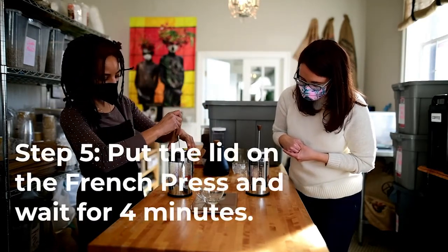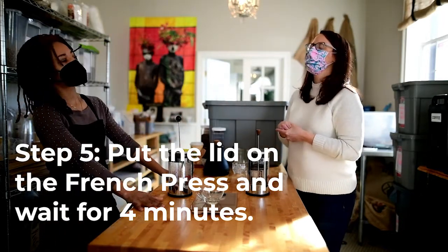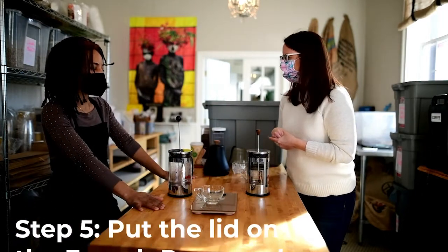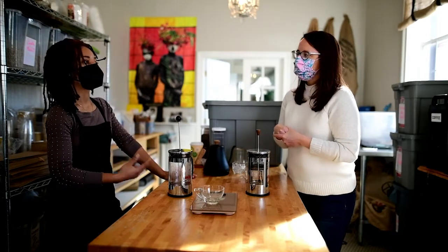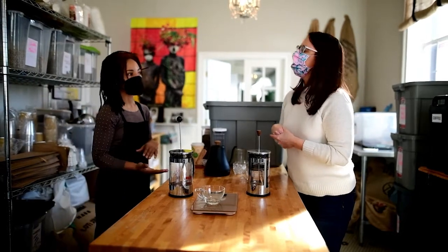Yeah. So now we're going to let this sit. How long? Ideally this sits for 4 minutes. So we can let this sit, and then we'll press it out, and then we'll drink it. And it should be a very clear, transparent cup of coffee. We'll be able to smell the aroma from the coffee. Before we put the water in, we were smelling the fragrance, so that's the scent without the water. The aroma is the scent with the water. Interesting. Sometimes it changes when the water hits.